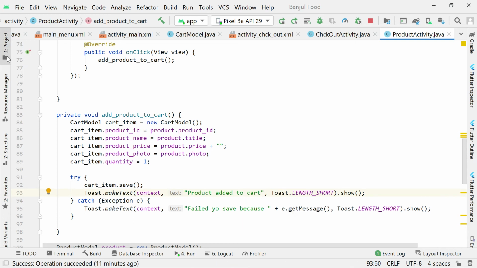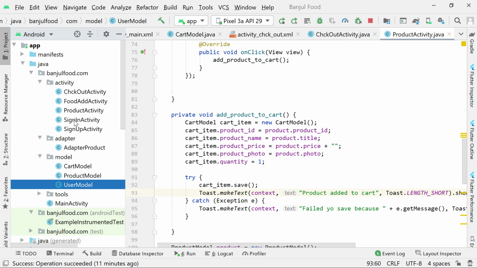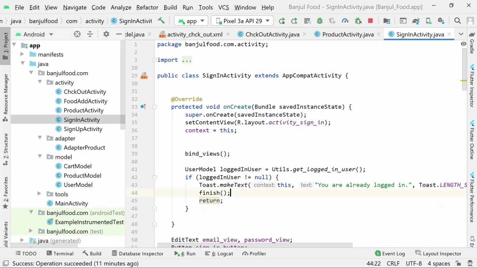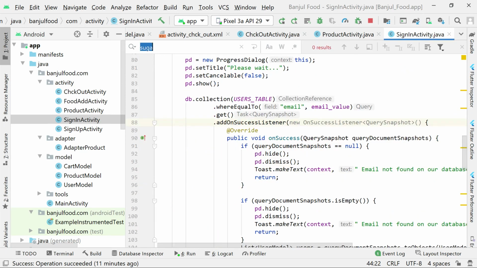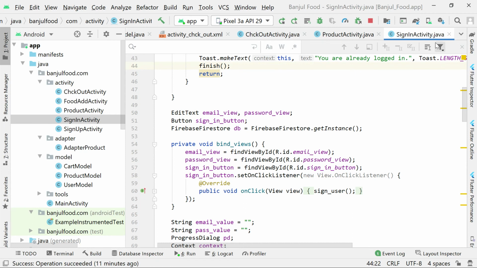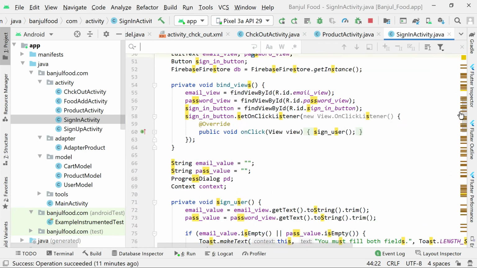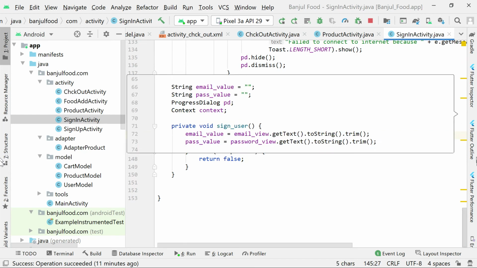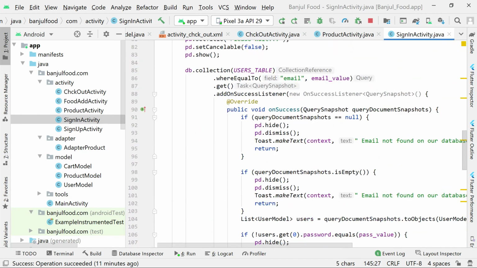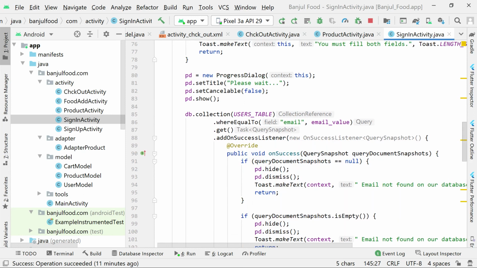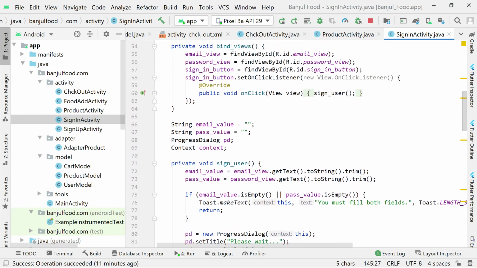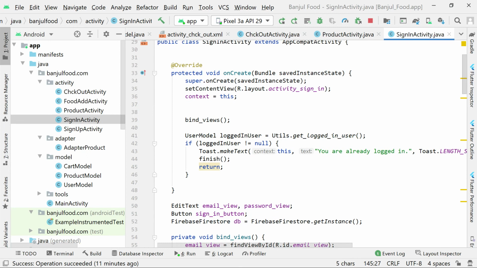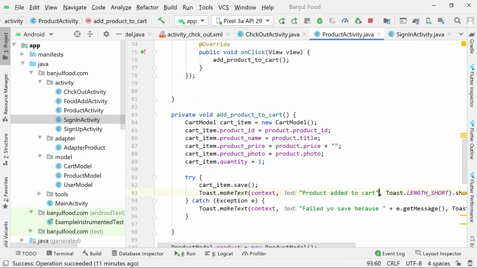Yeah, unless, do you need to initialize anything? Let me come and see here in sign in. Do you need to initialize anything? I don't think so. Okay, we just need to simply save. Yeah, I think that's it. Don't mind about the other thing.